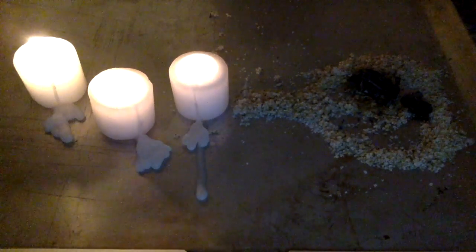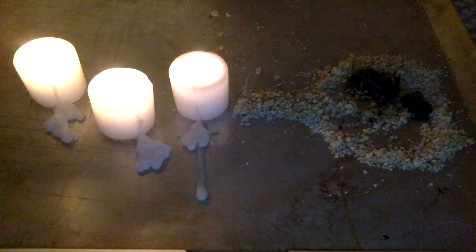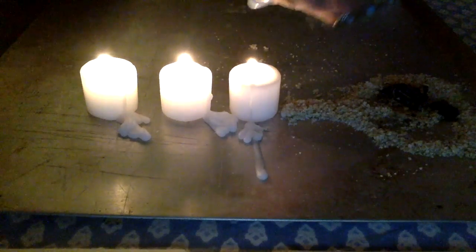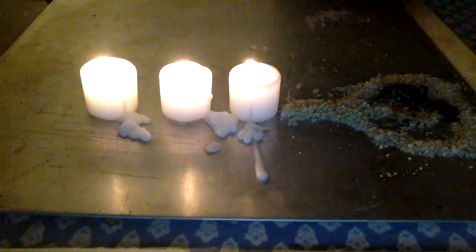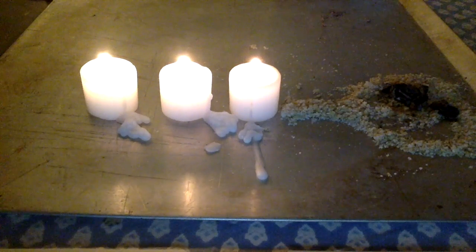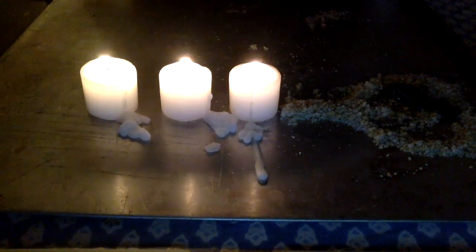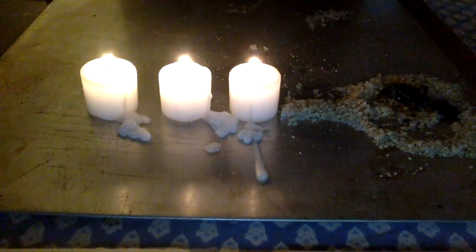Now let me give you two variations you might like to try. The first variation is to wait until the 3 candles burn down to the cookie tray and extinguish before lighting the paper. For this reason, you want to make sure the candles are small candles so you're not waiting around too long. Secondly, you might want to use your hands to signify the swifting of the energy, and say a little incantation as you're swifting the negative energy away and over the salt for the purification and removal. That's totally up to you. And remember what I said at the beginning, it doesn't matter. You can't screw this up. Just follow this very simple process and modify it as you feel comfortable.